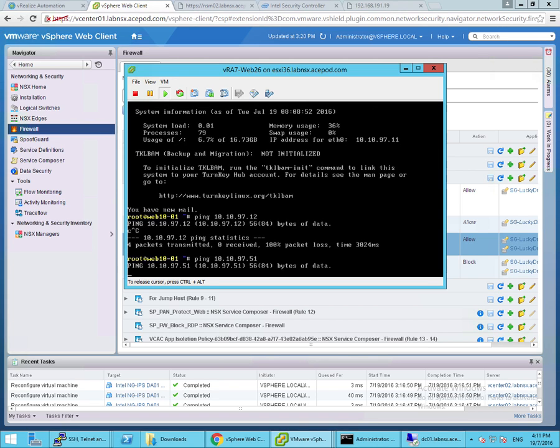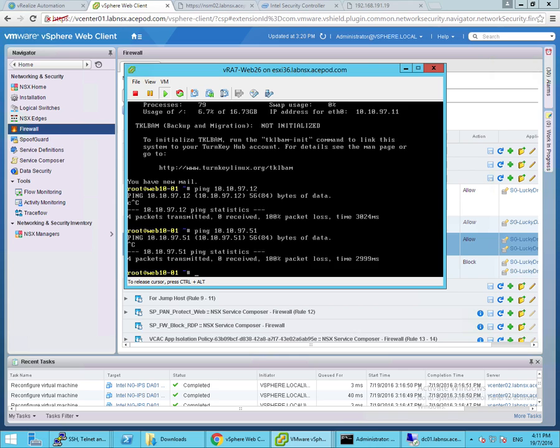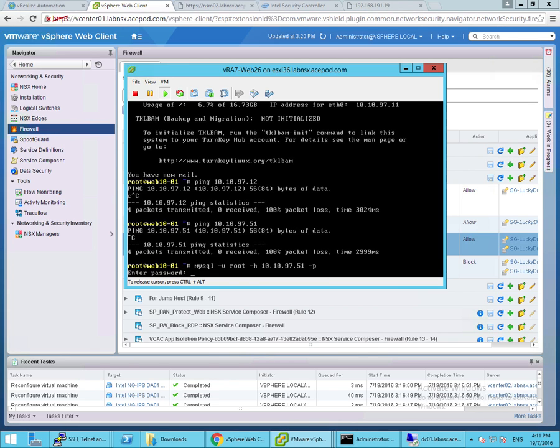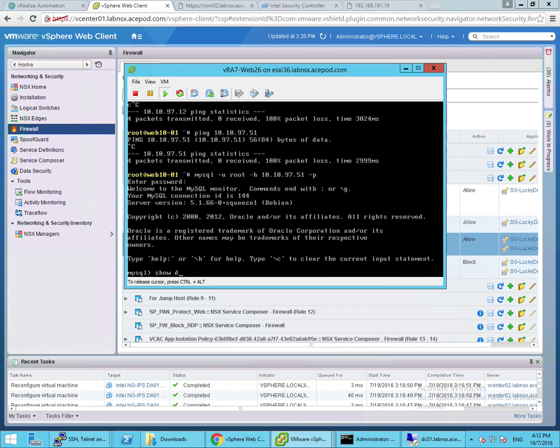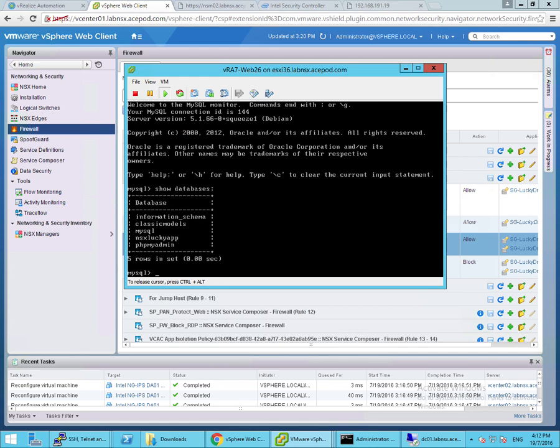There are no pings allowed. But a SQL connection will work. You can see that I'm able to show the database. SQL connection is allowed.